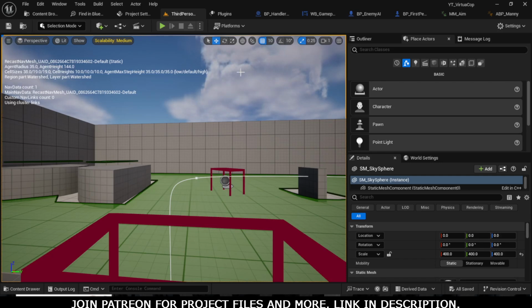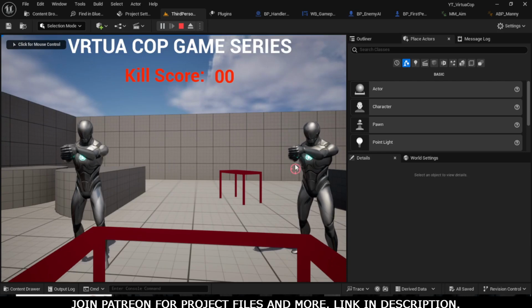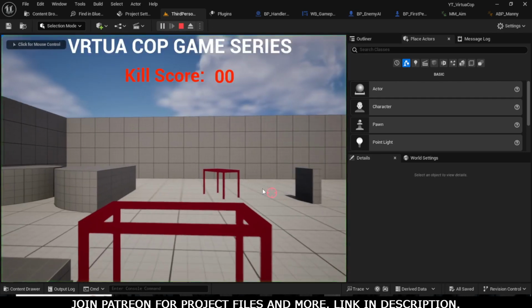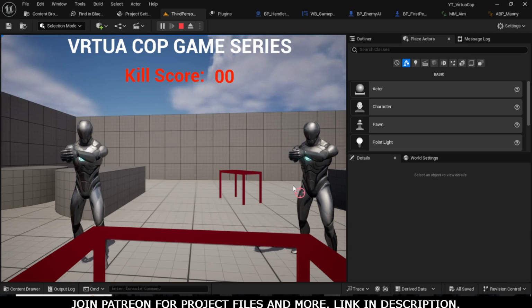In this tutorial, we are going to use aim animation on our enemy AI. Whenever they spawn at some location, they will run towards the target location, and after that they will rotate at us. And after finishing the rotation towards us, they will use that aim animation. So in this tutorial, we are going to make them use aim animation only. And in the next tutorial, we are going to make them handle a weapon towards us and shoot at us.